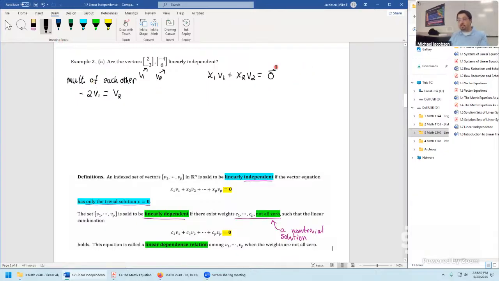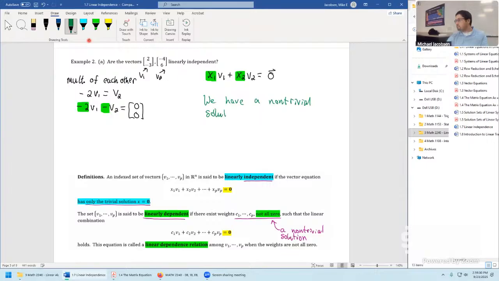That means if we want to resurrect the 0 on the right-hand side in our vector equation, just subtract v2. -2v1 minus v2 is now equal to the 0 vector. Or if we wanted to write it in a different form, just for the sake of variety, this gave us two scalars, -2 and -1, which can go here and here, satisfying the equation. So we have a non-trivial solution. If we wrote it as just a single vector, then it would have components x1, x2, set equal to -2, -1. It's definitely not trivial because this is not the zero vector itself.